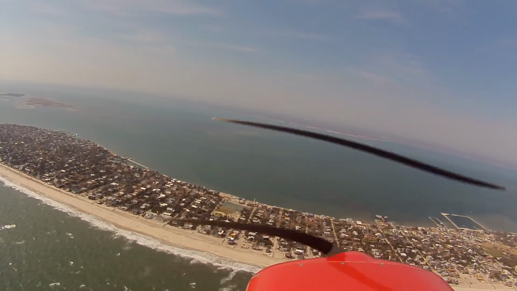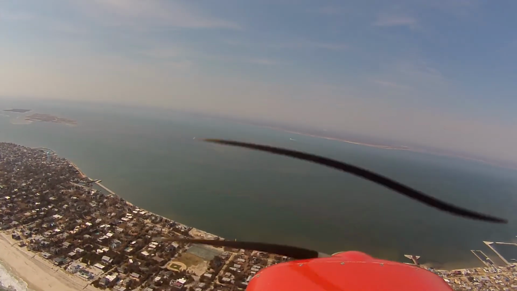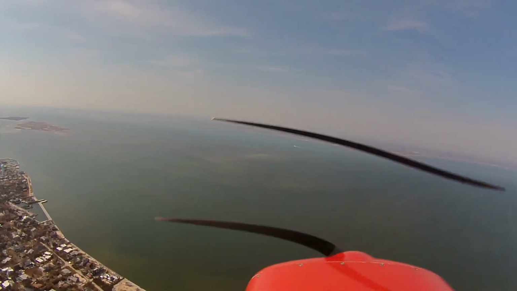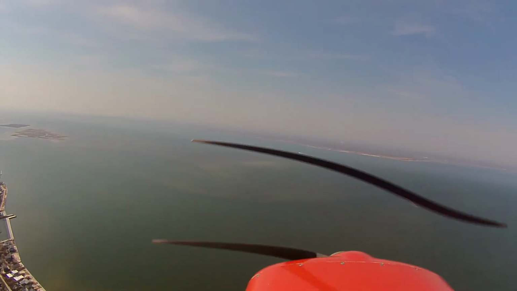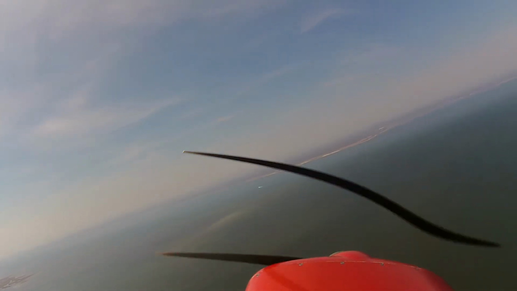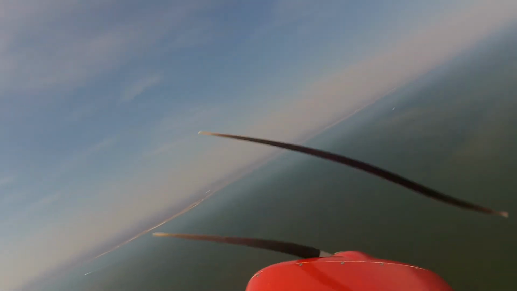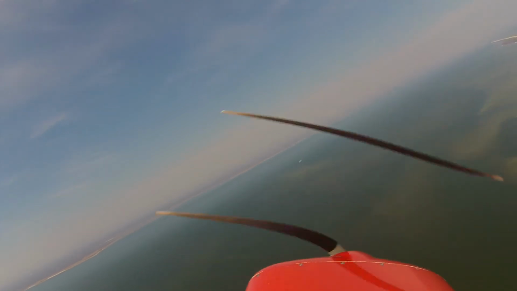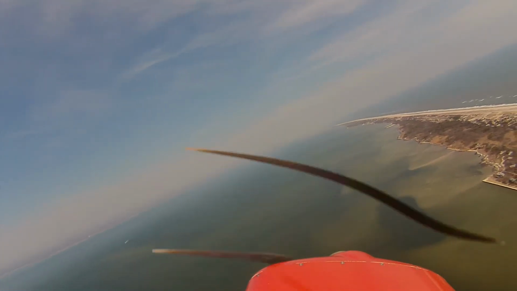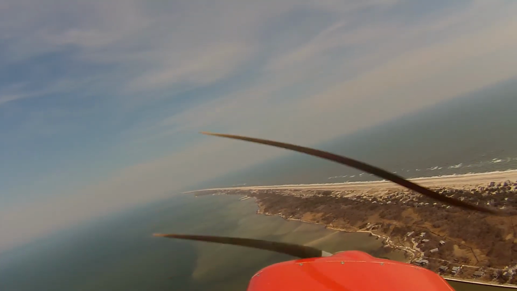Okay. Need a little bit of crab into the left because the wind is pushing us. But we want to form a figure S. We just crossed the coastline. We're going to turn heading into the wind. As we head into the wind, we're going to shallow out the bank, slowly but surely.